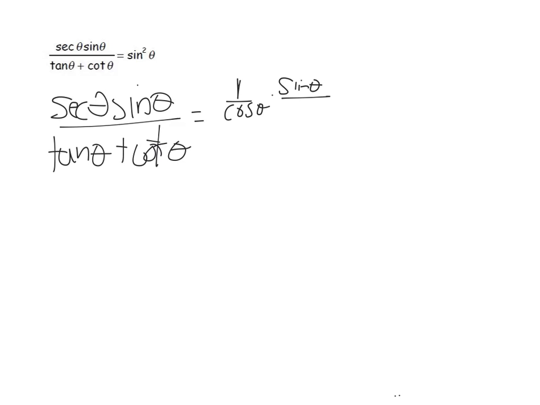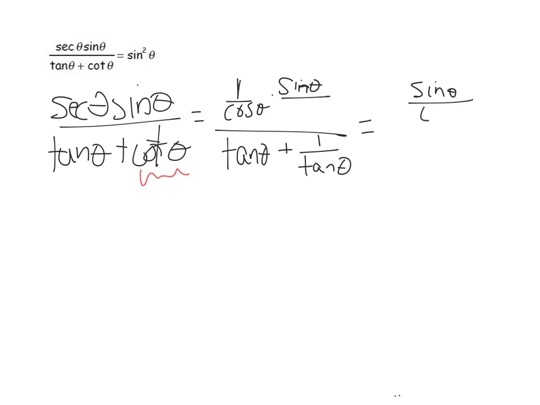And while I'm at it, I'm going to go ahead and change my cotangent. So tangent theta plus, this right here that you can barely read, I'm going to change to 1 over tangent theta, just to see how that works. The only reason I'm doing that is because I already see sine over cosine on top, and I know that sine over cosine is the same thing as tangent.